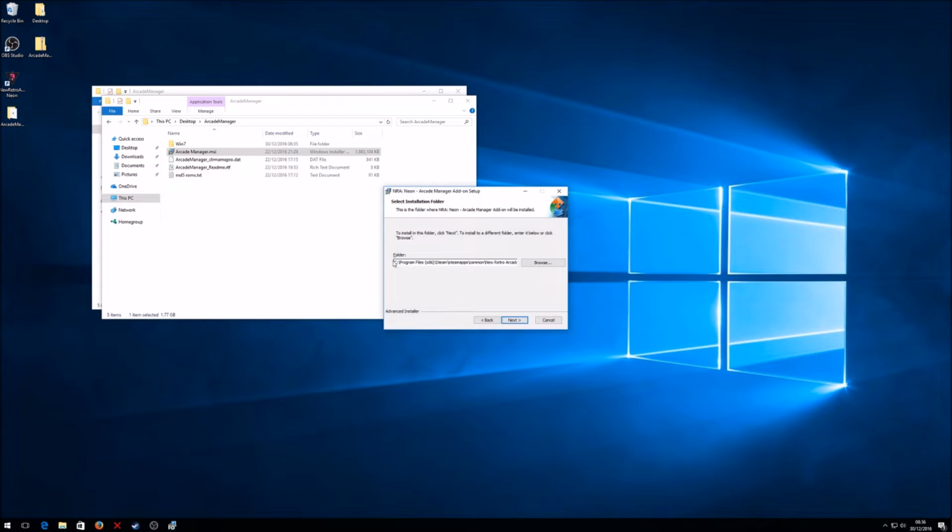Now this bit's important. If you've got it installed to the default location, your Steam installation, then this will be correct. If you have your Steam installed on perhaps your D or your E drive, then you'll have to browse to that location and locate the content directory in NewRetroArcade. At the moment I've got it installed at the default location, so I can just press next.